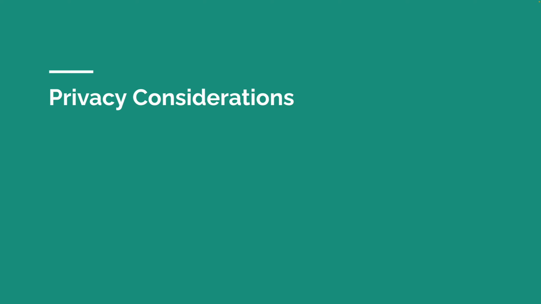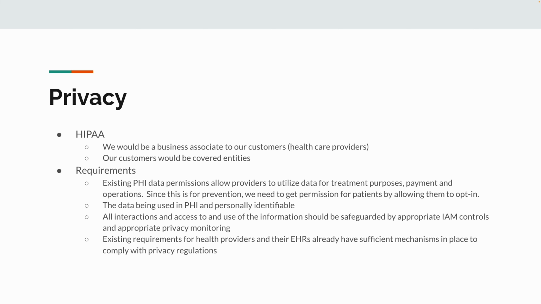So what privacy considerations will we have with this solution? Obviously, HIPAA is a big one. Since we are dealing with medical patient data, this is also obviously very sensitive. In this case, we would actually be a business associate to our customers. They are the healthcare providers, and they are covered entities under the law, but we would be business associates. So what does this mean?